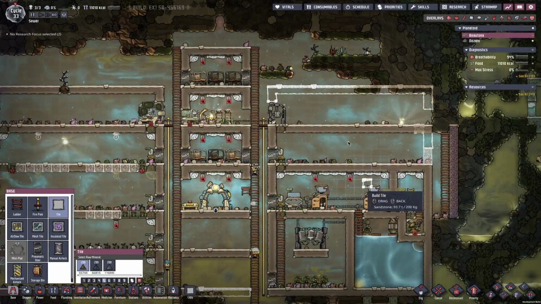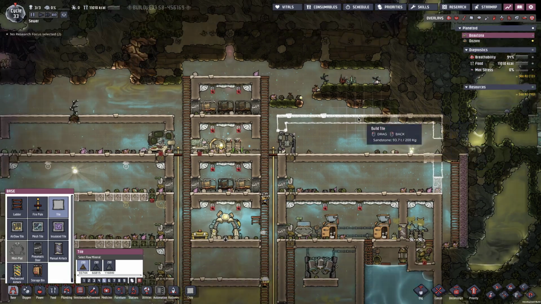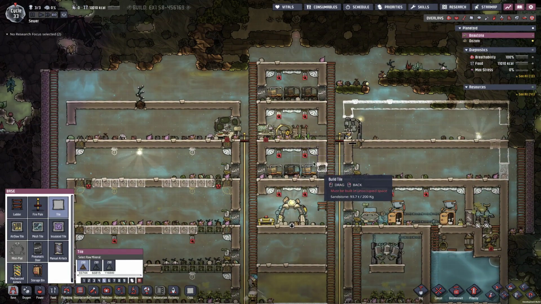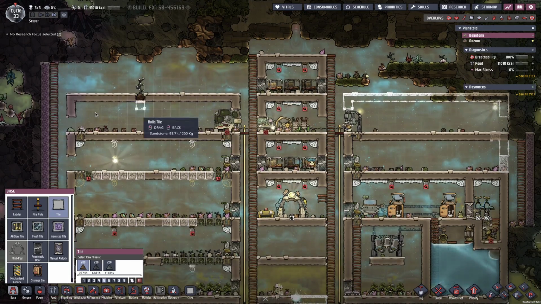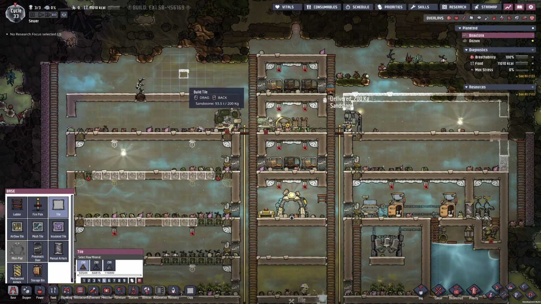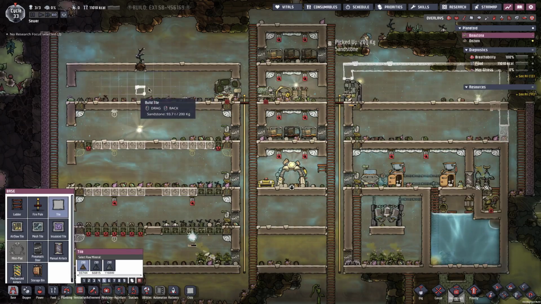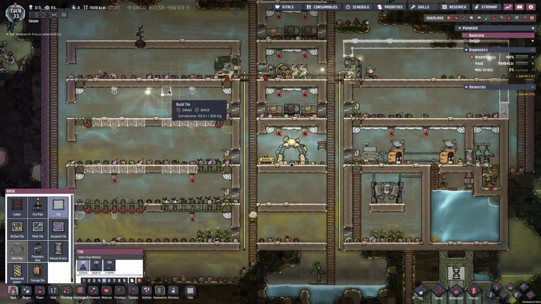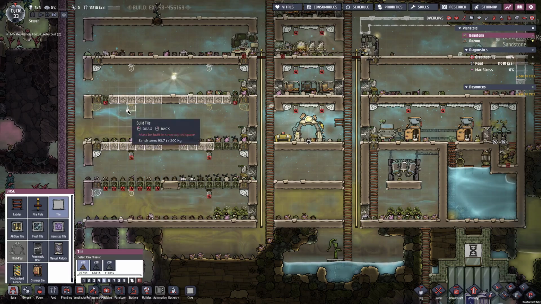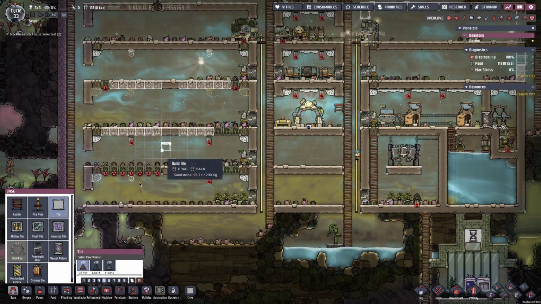That'll be another room. Okay, so we got like the med bay right here. Do we want to put research here maybe? That's probably a good idea. And then other machinery up here maybe. Yeah, other machinery up there. It'll all be close to the power, which is really good. We'll probably have an animal farm here, and maybe a kitchen here. We could probably fit 2 animal farms in this space, actually. It's plenty big. And eventually we could likely reduce the size of our plant farm. I don't know why I built it this big to start off with.